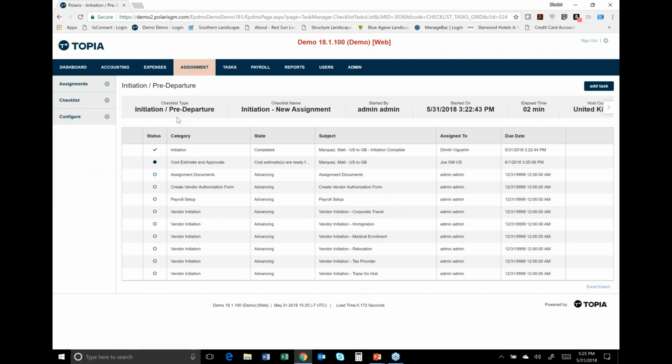When I click on this initiation pre-departure checklist and I hover over, you can see that for these various processes you can add dependencies. So for example, right now, you'll notice that the cost estimate and approvals process are active, and it's in a state that's called cost estimates are ready for level 1 review.